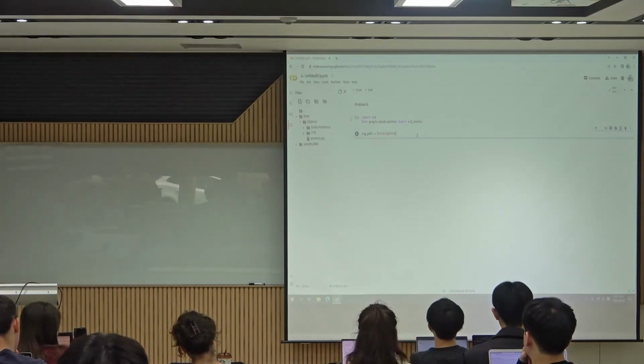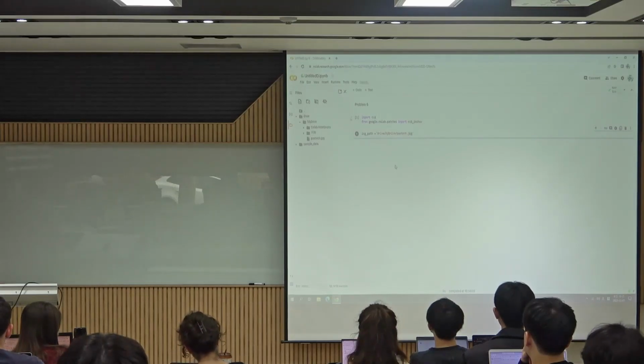Next, under My Drive, there is the PostTech JPG. Now I define the path to my file, so I add code.